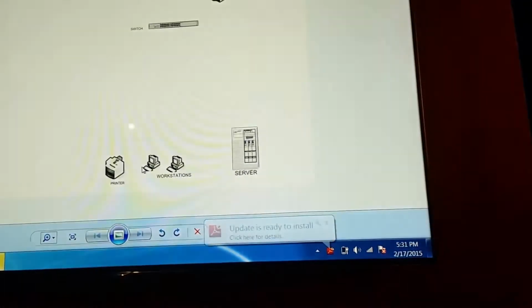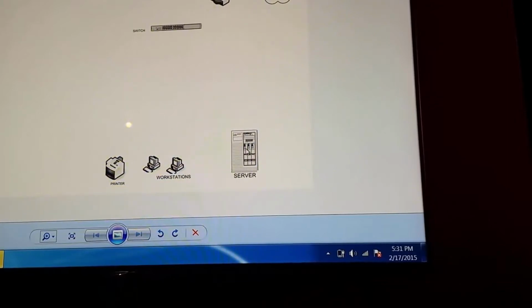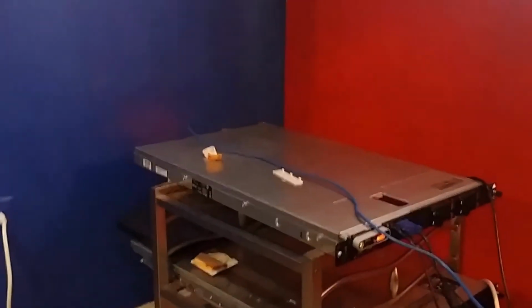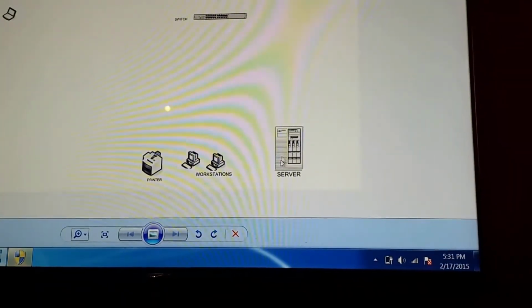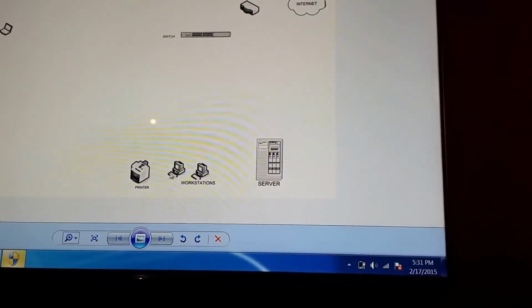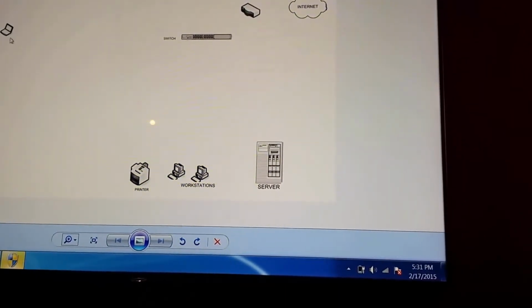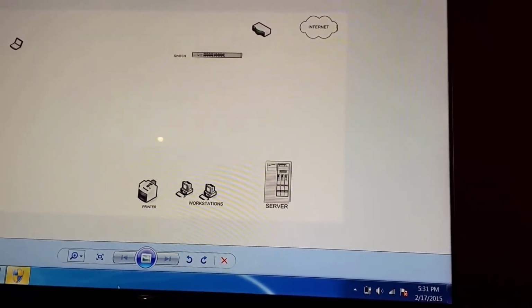While this is happening right now, I just want to give you guys a reminder again of where we are. We're building our first domain controller. So we're just installing the whole server on the hardware right there. So we're basically installing this guy right here, okay? And then we're gonna do everything over here. We make a domain controller, and then we will be able to manage all these computers, printers, remote desktops, every single thing from this guy right here. Okay, everything is done.